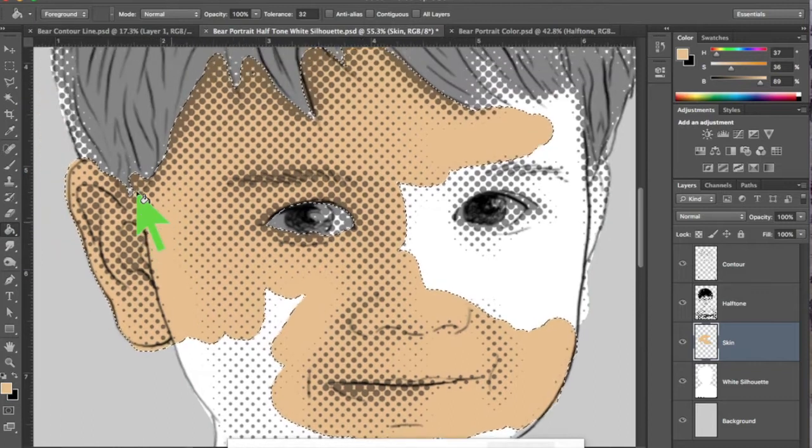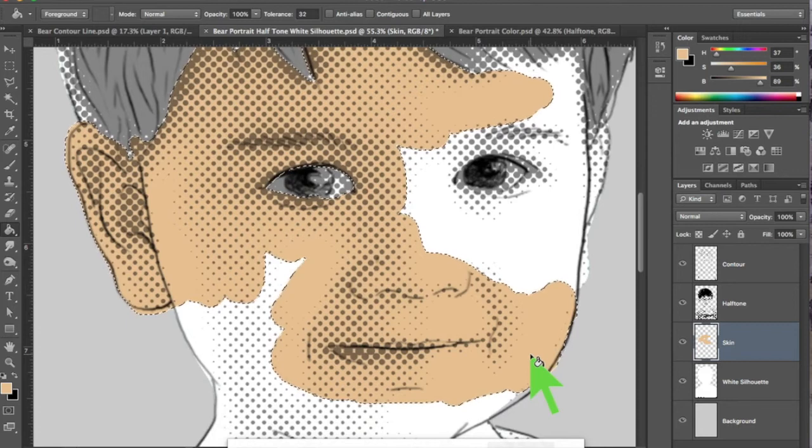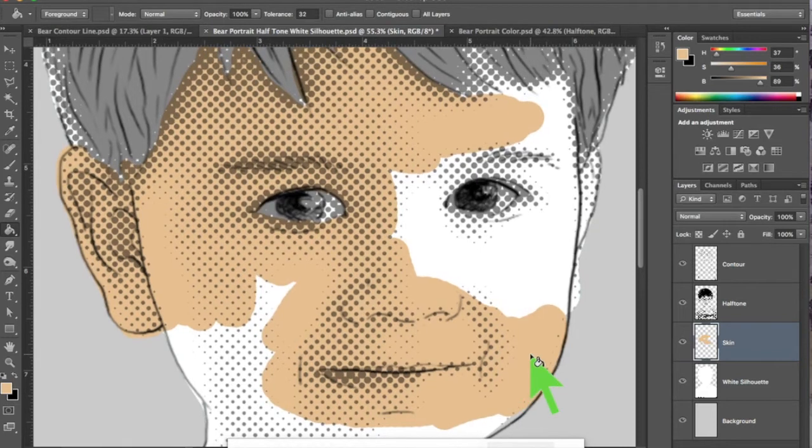Once I've painted everything in the area that I want, I can use my magic wand tool to quickly select that color and adjust it. So just know that going forward, if your colors look a little off digitally, we can fix that real quick. Okay. So I'm going to click Command D to undo that.